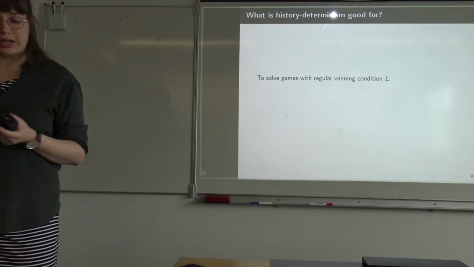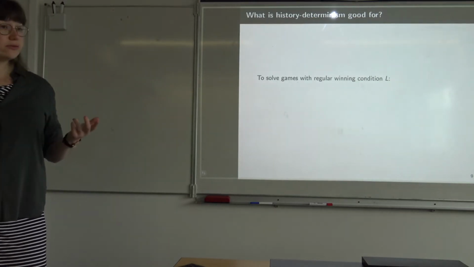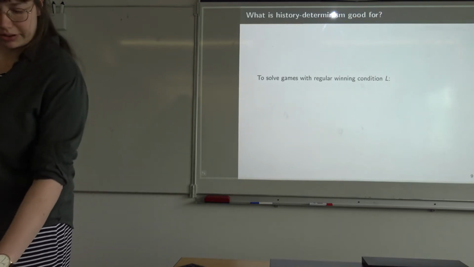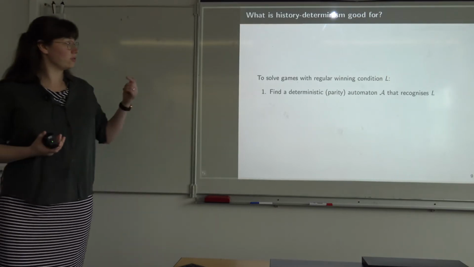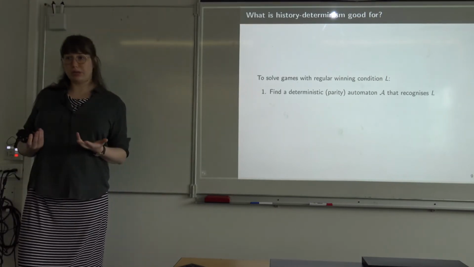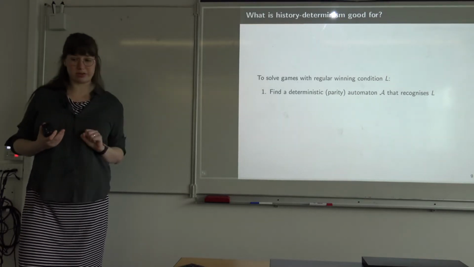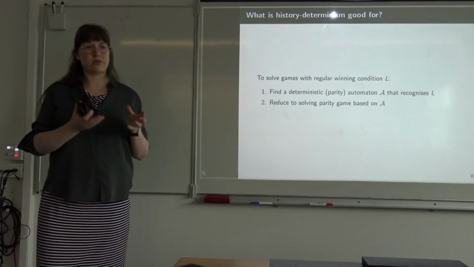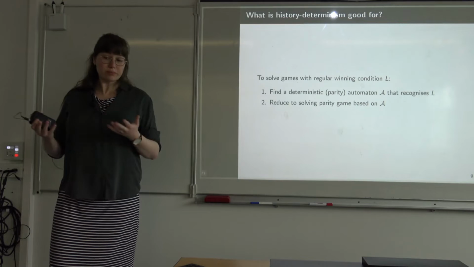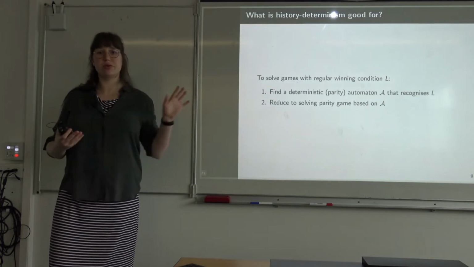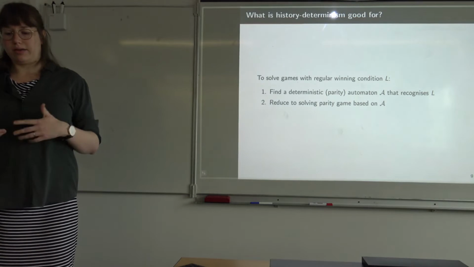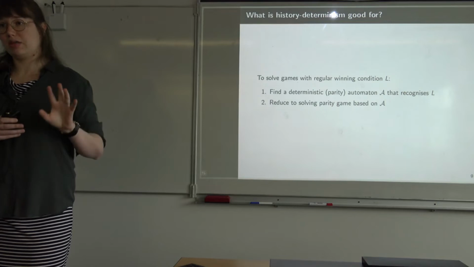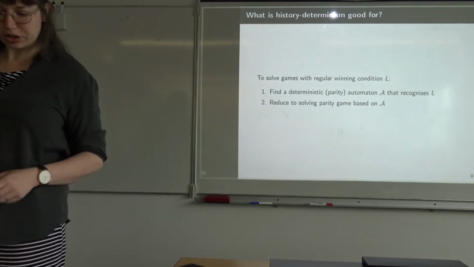So how these synthesis games are traditionally solved, if we imagine first that we have a regular winning condition. So you have a game and you have a regular winning condition. The traditional thing to do is to find a deterministic automaton that recognizes your winning condition. In the case of regular languages, that is going to be a parity automaton. You use this parity automaton to reduce this original game into a parity game. Essentially taking the product of the original game with your automaton, that will give you a parity game where one player has a winning strategy, if and only if the system has a winning strategy in the original game. So this is the traditional reduction.